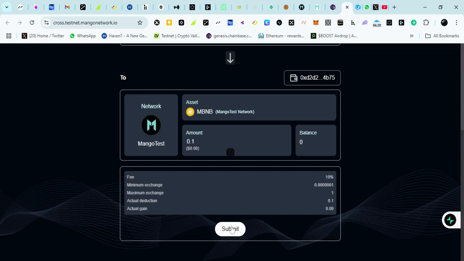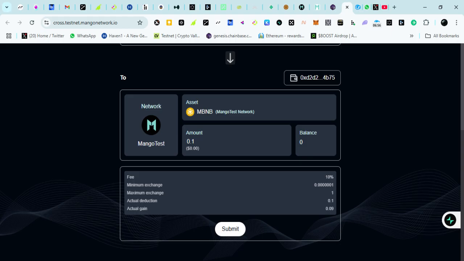Click submit. Now, if an icon like this shows on your screen, just know that the particular transaction or feature is not yet available. This is not the first time this is happening, so we're going to be skipping this phase. Currently, if you try yours and it goes through, lucky for you. But currently the task cannot be performed.